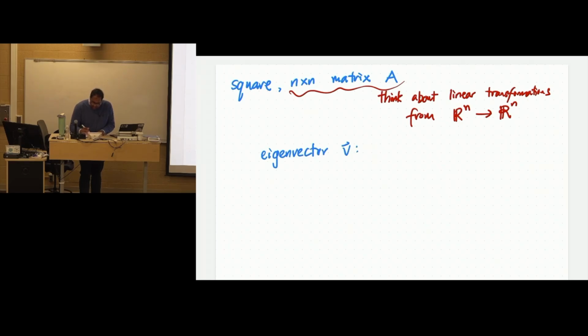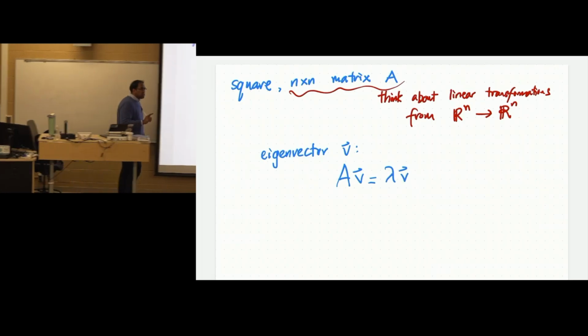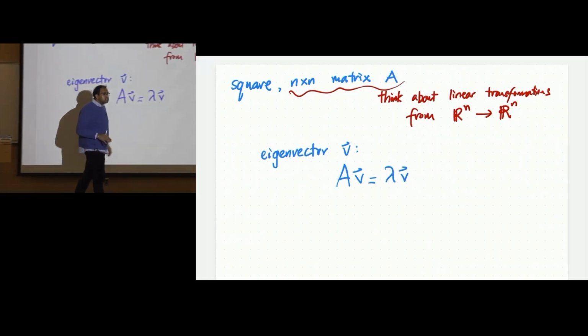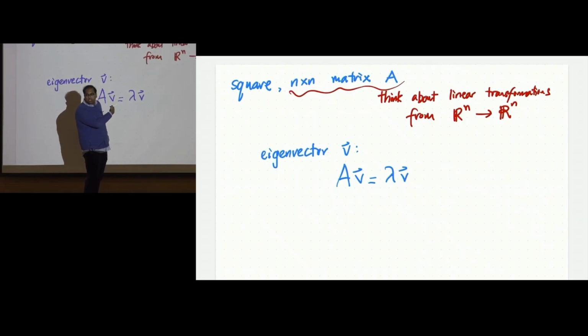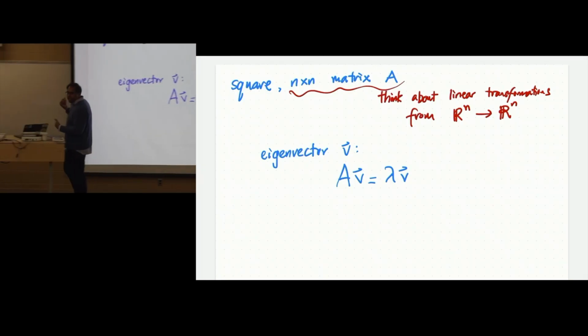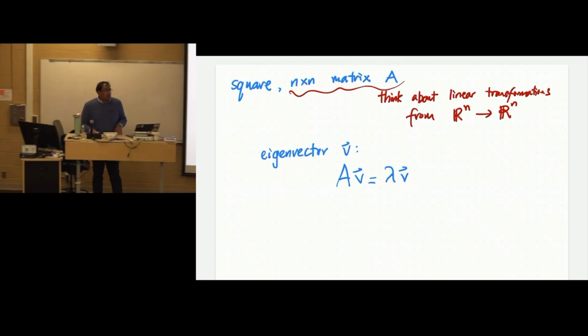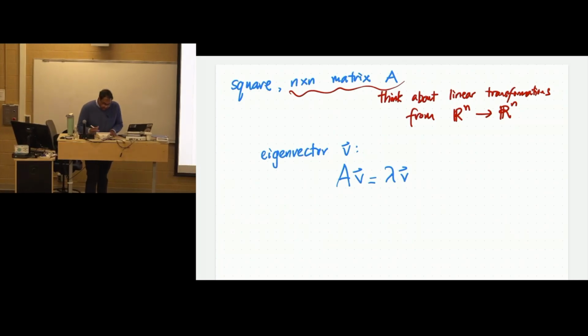V is a vector such that when you multiply it by A, what comes out is a new vector whose direction is unchanged. That is, it still lives on the same line that it originally did. It may point in the exact opposite direction, or it may be longer or shorter, but the key is that its direction is unchanged. Okay? And any vector that satisfies that property is called an eigenvector of A.